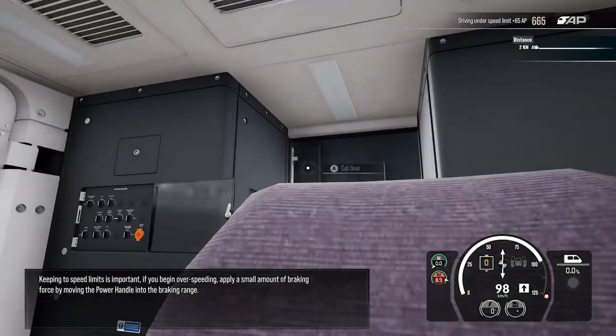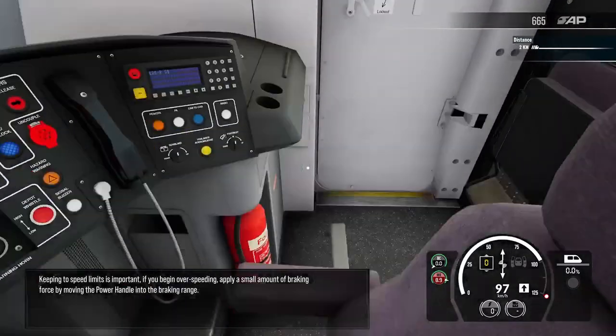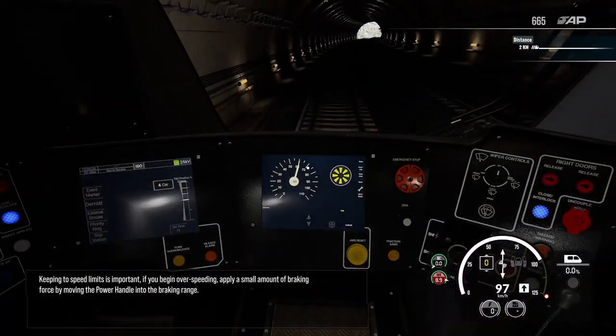Keeping to speed limits is important. If you begin overspeeding, apply a small amount of braking force by moving the power handle into the braking range.